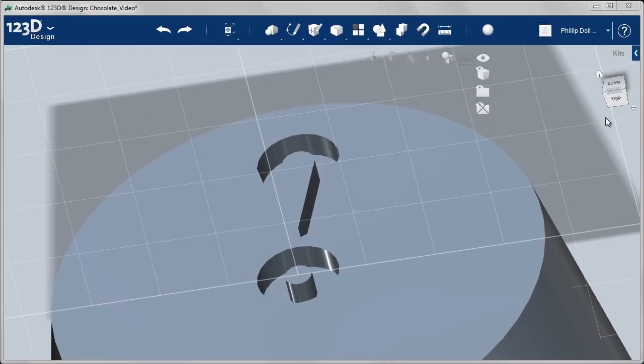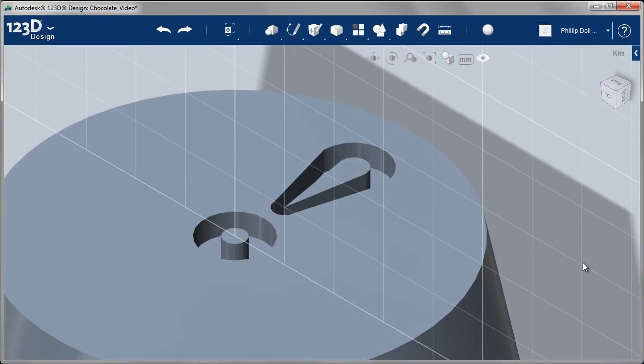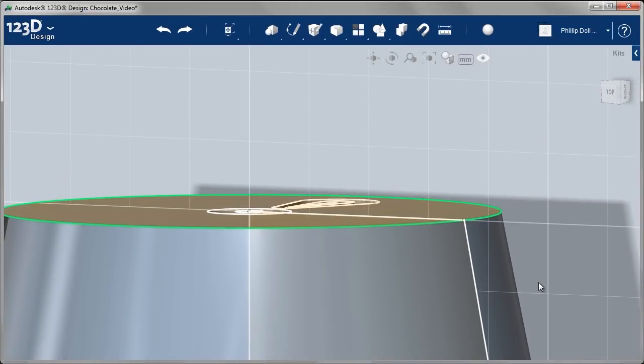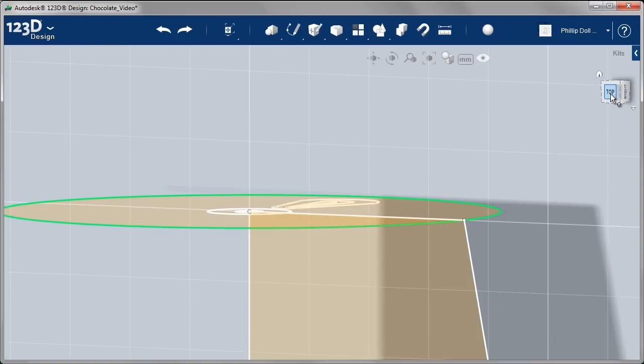Let's just hide the sketches. You can see that just a little more clearly. We're going to be doing some work adding fillets in that area. But before we do that, we need to profile across the top surface. So I'm turning the sketches back on, so I'm showing the sketches and hiding the solid.